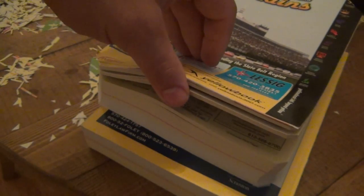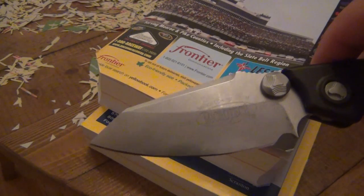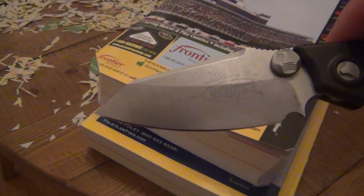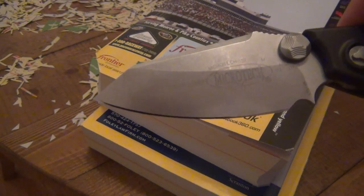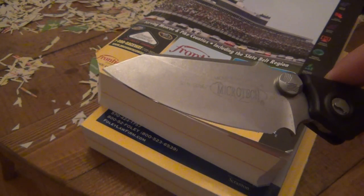All right, and stabbing into something like a phone book, even though each sheet is pretty thin, overall it's very dense. It's like stabbing into wood. And eventually I will stab into wood as well. And that'll be more towards the abuse end of this knife. But very nice. There's no damage whatsoever to our edge. You can see that thing shining bright. It's like it's brand new still. And it's still acute. Hasn't dented the steel at all. Hasn't affected anything. And that's pretty impressive considering the overall profile here.